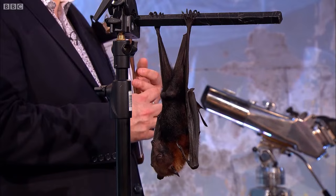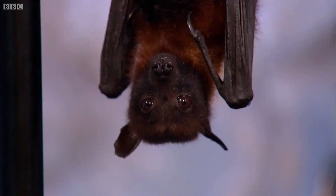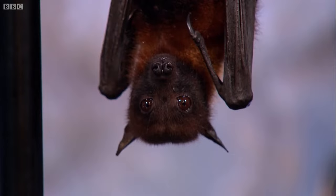But there's a theory that cells can only replicate so many times, because as the telomere gets shorter and shorter, they get to a critical point, and then bam, that cell dies. So again, this is a bit like these heartbeats. How many heartbeats can you actually have over a lifetime? So the question is, do bats have some way of either lengthening these telomeres or stopping them actually degrading? The oldest caught bat was 42 years of age.